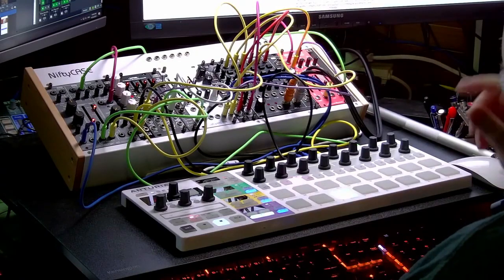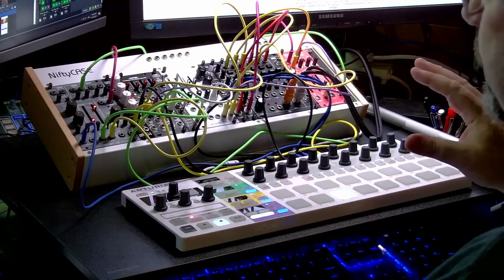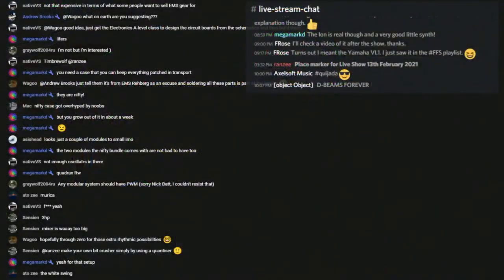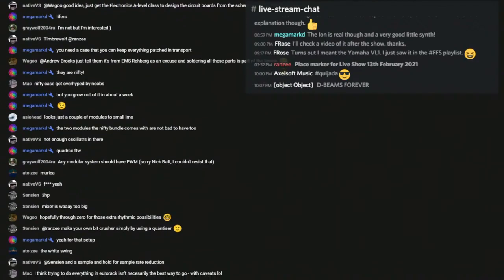And before I demo it, I just thought, let's get a bit of feedback from the chatties, see what they thought first. Chatties, what do you think of that? So for that sort of setup, is that a kind of cool thing? Do you think I'm missing anything? I didn't talk about the mixer yet. I will talk about it in a sec. So let's have a quick look what the chatties are saying.